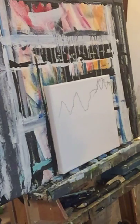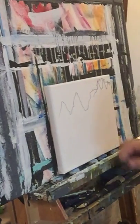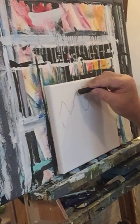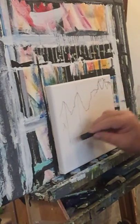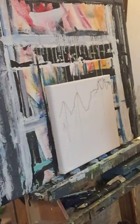All right. Now, once you have your edge, then you start wondering about where it's going to highlight and where it's not going to highlight, because every brush stroke and every knife stroke on a mountain makes a difference. So if your highlight is on this side, that means that if the light's angled up, if you split the mountain down the middle, which we're just doing for show, all your highlights on all of your mountains should be to the right of that line. So highlight on this side, this side, this side. If the X was on the other side, then you wouldn't want it to be that way.